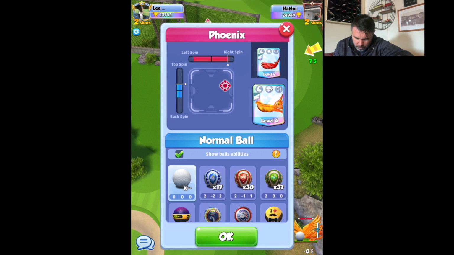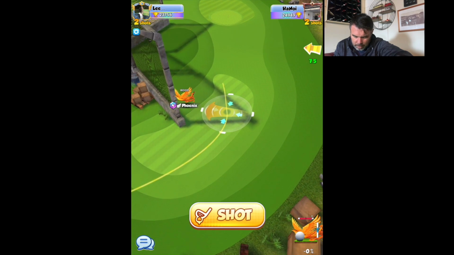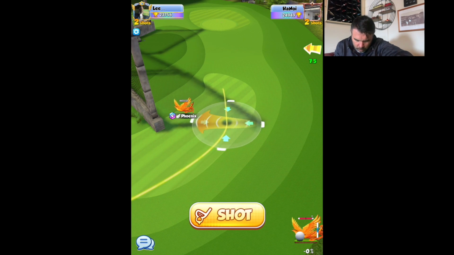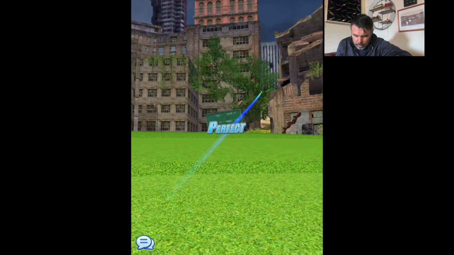So for this shot, I want to be in this corner. The corner of that fairway where the guideline finishes there. I want to aim for about there. So I just want to give myself a little bit of breathing room. So somewhere about there, that'll do for me. Moon, Phoenix 3, Phoenix 2 even, you'll get round there. Perfect shot.